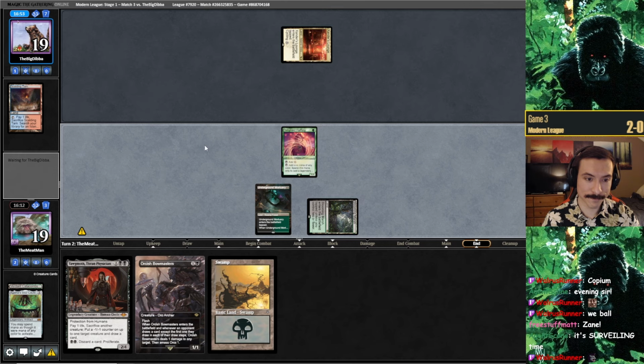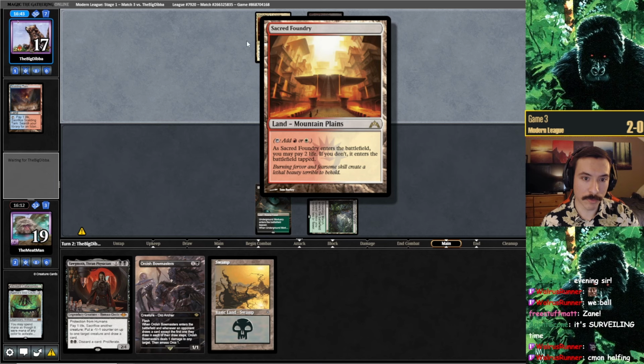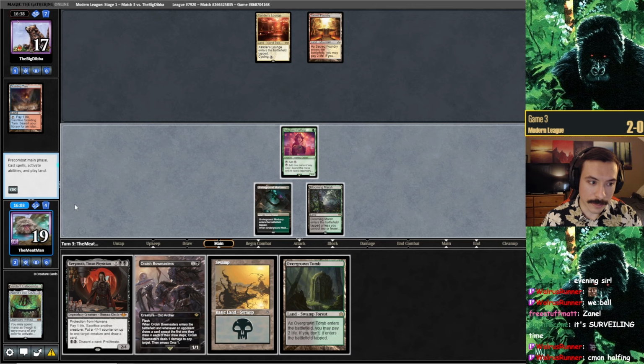They shock. So this is a reprieve. Come on. Papa needs a... Oh! Hey, thank you for the follow. I appreciate you, Jeremy. Yeah, I just don't want to play Yogg here with nothing, so I'm just going to play a tap land and get in for one.